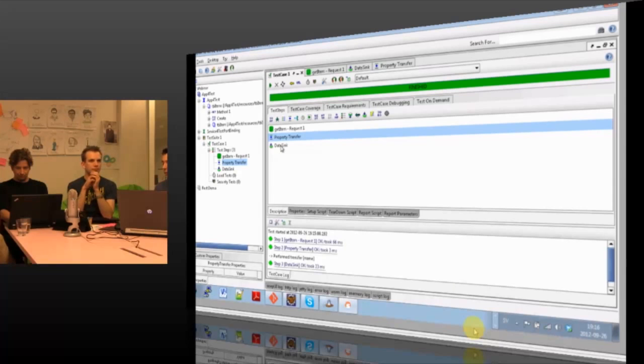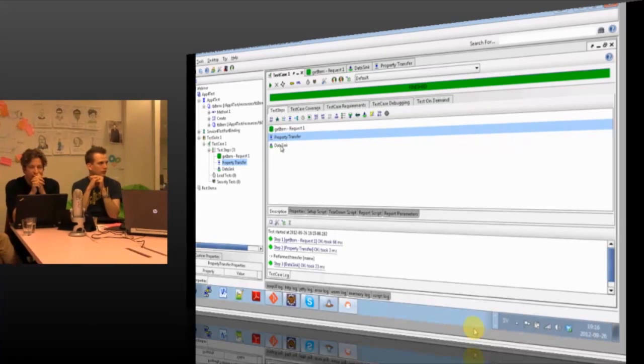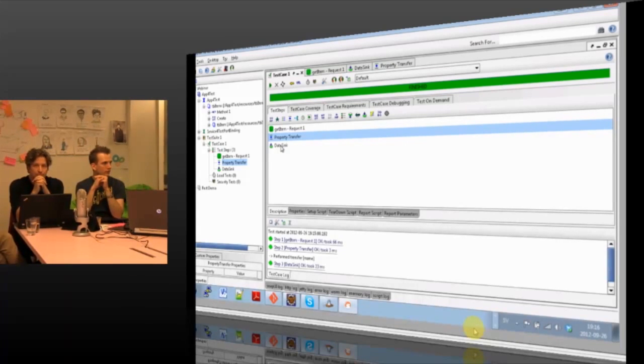Well, it depends on what you want to do. If you want to do low-level stuff, like create requests and send them, there's not an easier way. But if you want to run a pre-created test case, like if I want to run this test case from a JUnit test, you can basically instantiate the same class that we're using in our command line tools and call that from your JUnit test, and that basically does all the plumbing for you for loading the project, running it, and creating the reports and everything. So it's a good question, and if that's what you want to do as part of your JUnit tests, execute test cases or test suites that are already there, then that's a straightforward way to do it.